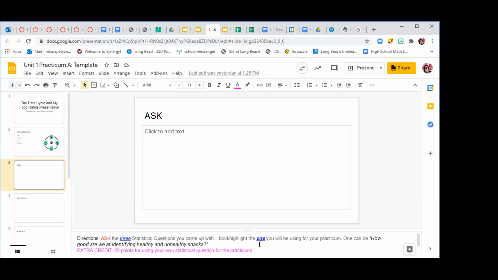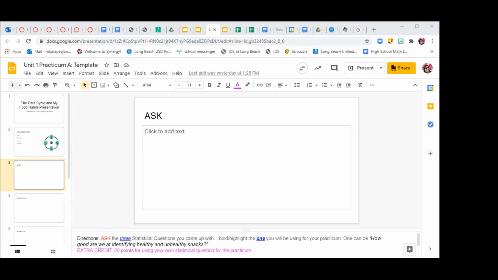That's because you have, in your homework. If you look at assignment 1.6C, you had to come up with statistical questions for your food habits campaign.